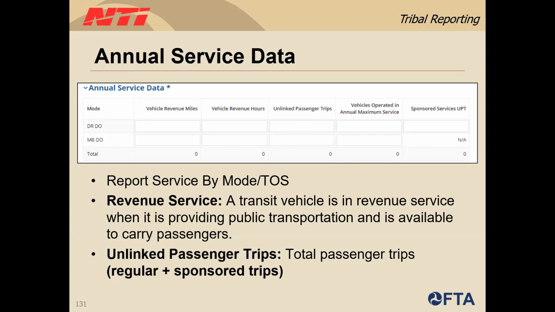And please note that while you report sponsored service unlinked passenger trips for certain modes in a separate data entry field, the total unlinked passenger trips should represent all ridership for the year, including both regular and sponsored trips. So in other words, you should not deduct your sponsored UPT from your total UPT.